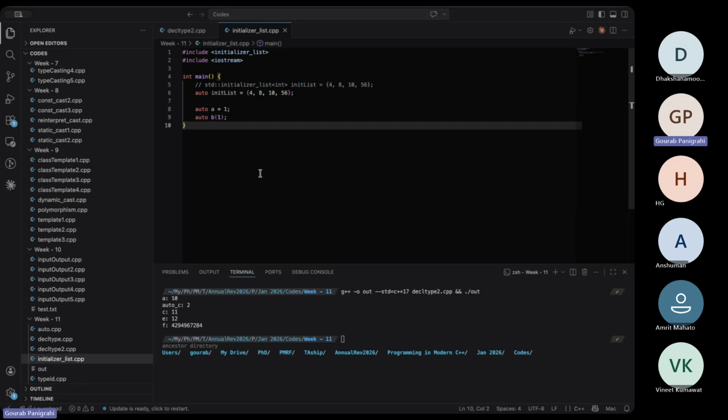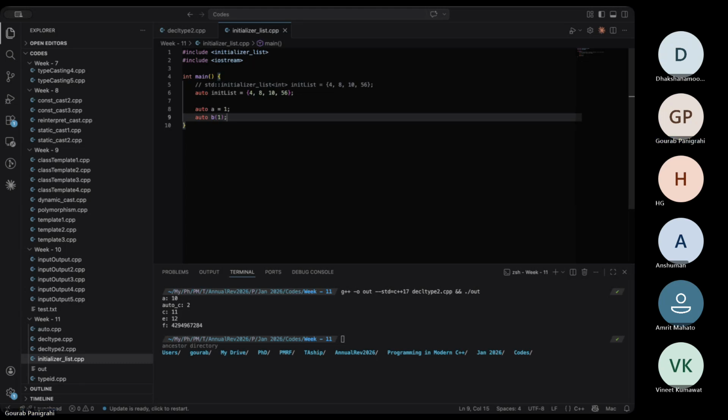Okay, it seems a little hand wavy and not very standard, but it sort of works. Okay, this is sort of how it's defined, and it is part of the standard. Okay, because of all this, now my return is the object B, right? So that is what my B is. So because it is set to one, now auto also gets to know what is the data type of B. Again, integer.